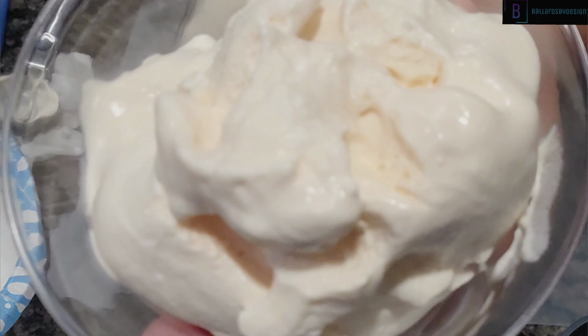All right, what do we have here? Homemade vanilla ice cream with just 3 ingredients. And they are? Heavy cream. Okay. Sweetened condensed milk. All right. And vanilla. All right. It is really good. Smooth. Very nice. I like it. It's very good.